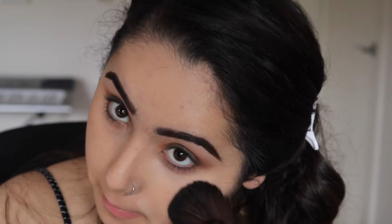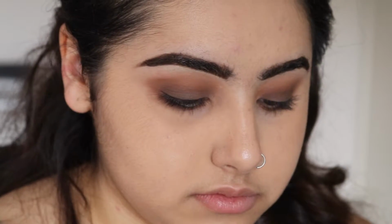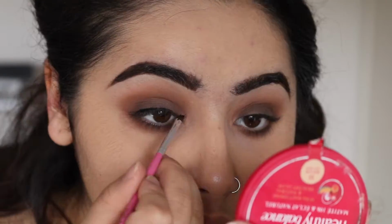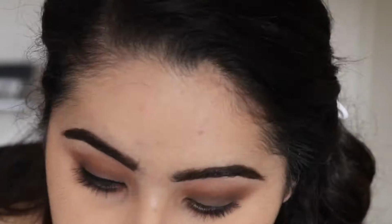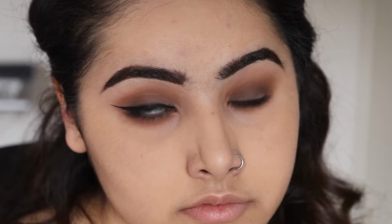Now I'm just washing. I'm a mess right now. I'm cleaning off my bake and applying the two Anastasia colours under my eye, and then I'm taking the dark colour and focusing it more towards the lash line. Here comes the fun part, the gel liner. And I love this gel liner. It's a bit harder to apply than liquid liner, but it is very black and has a very good outcome if you have patience, which I don't, but it's eyeliner, so I deal with it.